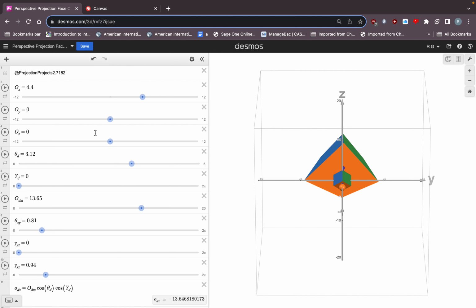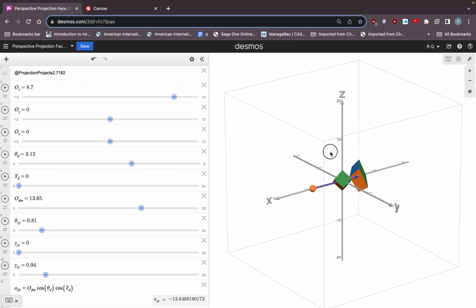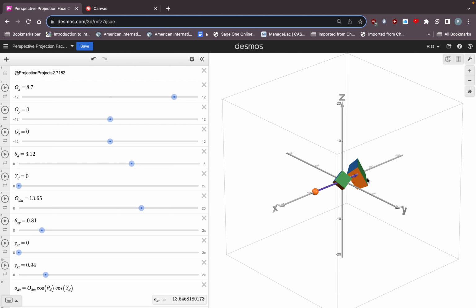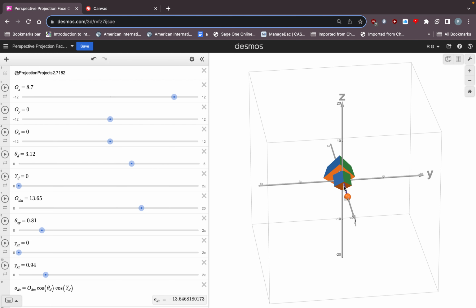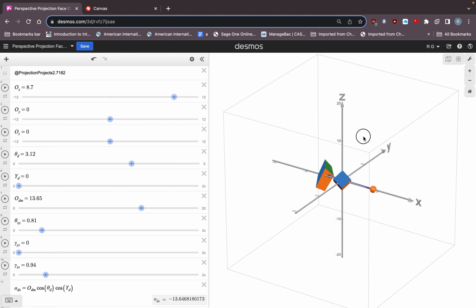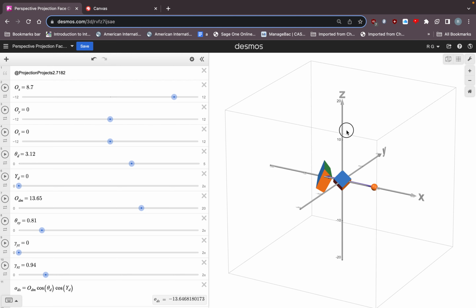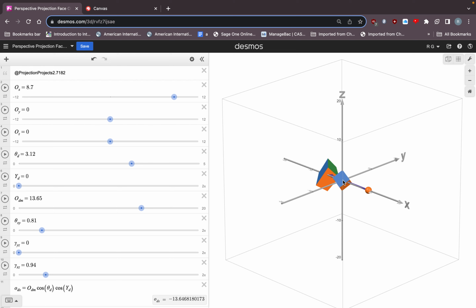Let me zoom out a bit. Let me move the observer out a bit more. There we go. Now the observer, rather than seeing the red, purple, and black face, is able to see the blue, green, and orange face. Effectively, this simulates the opaqueness of objects. This doesn't just work for cubes. Keep in mind, this could work for theoretically any polyhedra, so you can apply the same idea I'm about to show you to it.